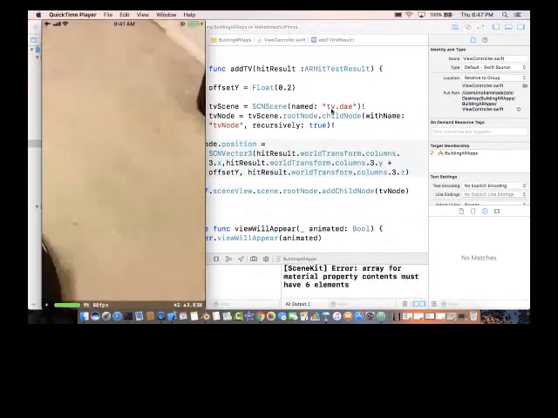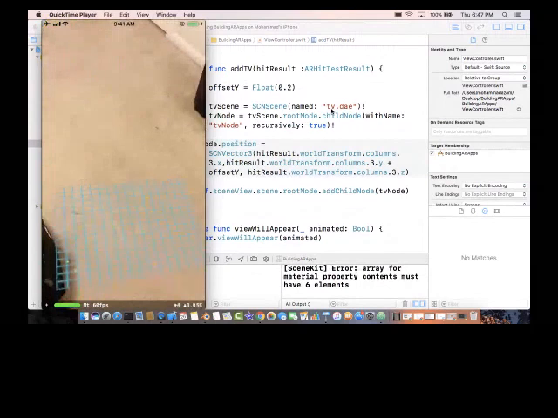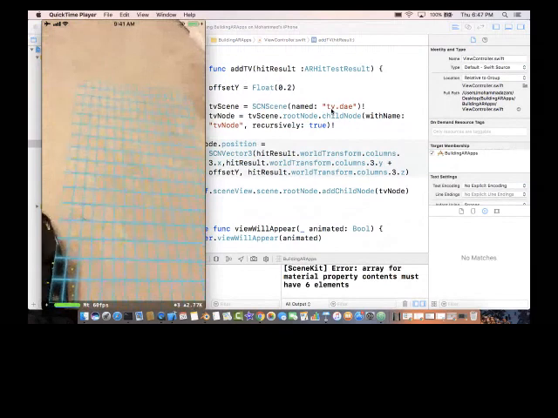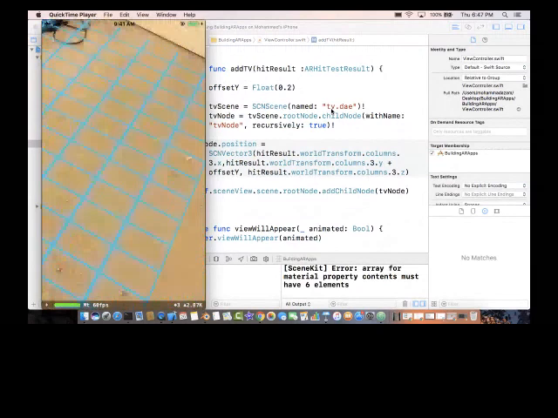So let's go ahead and see that. Here we go. So you can see that blue grid. So that's the image. So whenever it detects a plane, and look at that, what's going on. Whenever it detects another plane, it then combines it with the original plane because it knows that it's the same surface that we are talking about. And now you can see that I have detected a plane, and now it's actually getting larger. There we go. That's a pretty large plane that we have actually detected. All right.